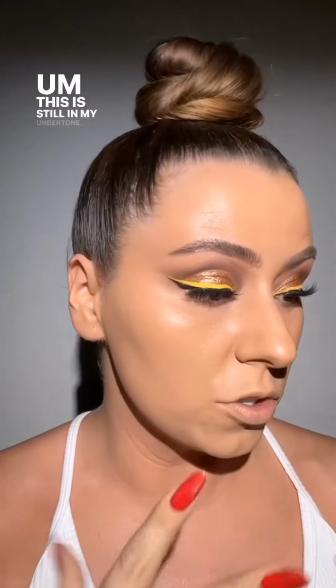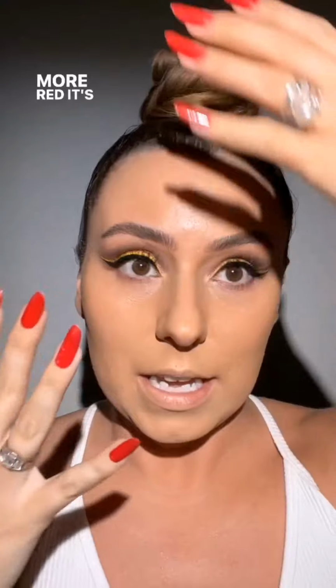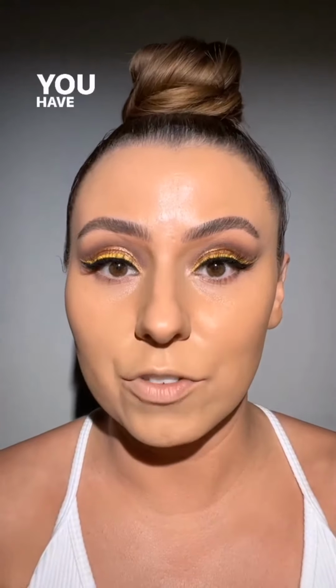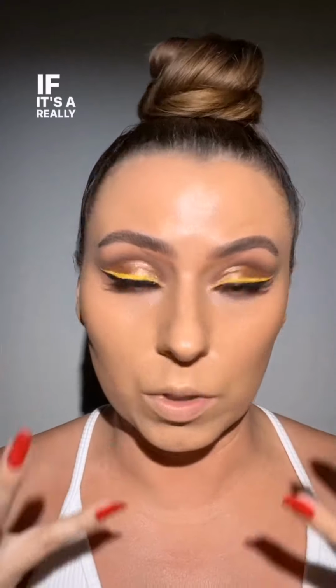This is still in my undertone. This one's very neutral, but because my chest is a little bit more red, it's very jarring. So that's a really good tip when it comes to full coverage foundation. You have to bring it all back together before you can decide if it's a really good match for you.